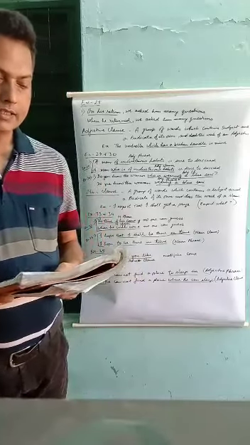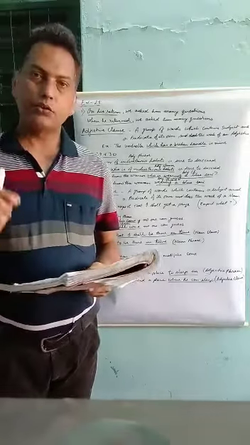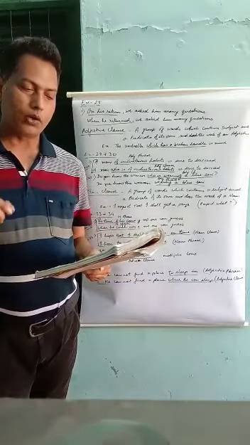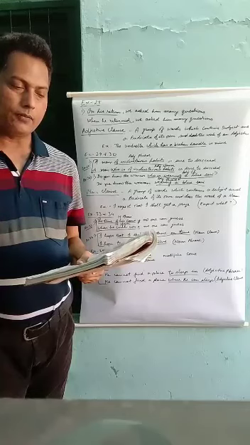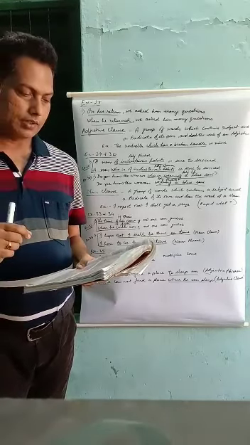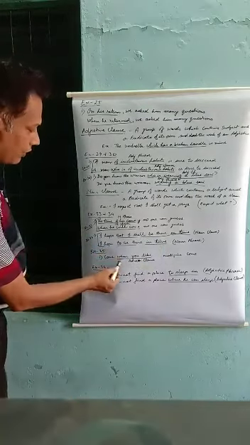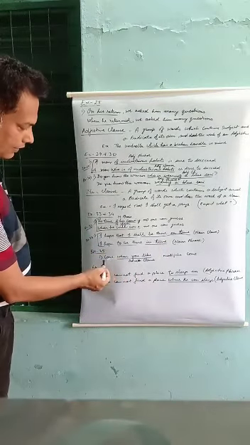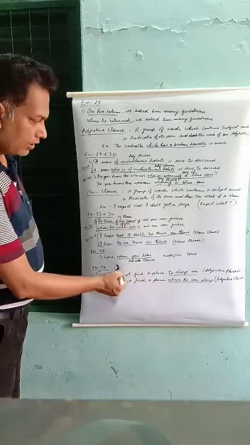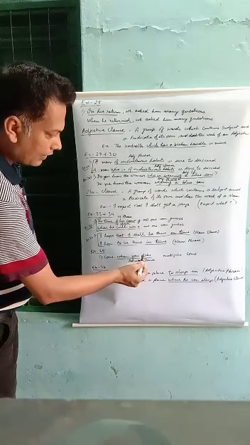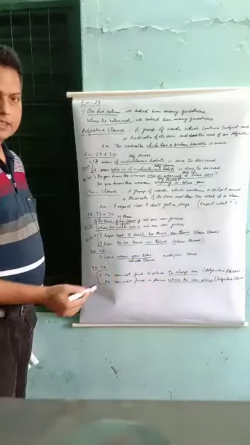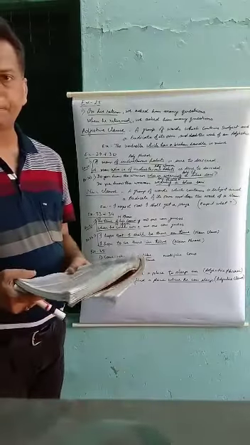In exercise 35, they have asked you to pick out the clause in each of the following sentences and say what kind of clause it is and with what word it is connected. So let's do the first question. Come when you like. In this sentence, come is the verb in the main clause, when you like is an adverb clause. So this when you like modifies the verb come. So in this way, this exercise 35 can be done.